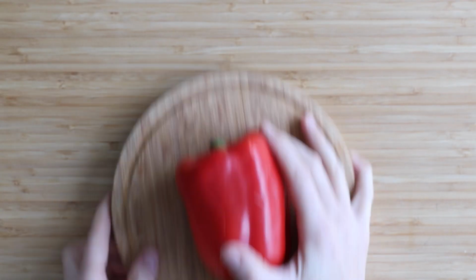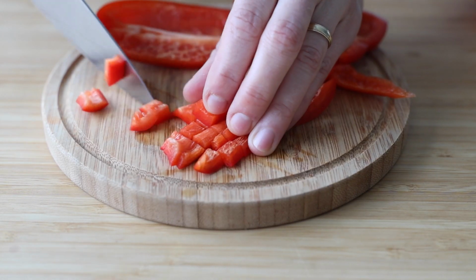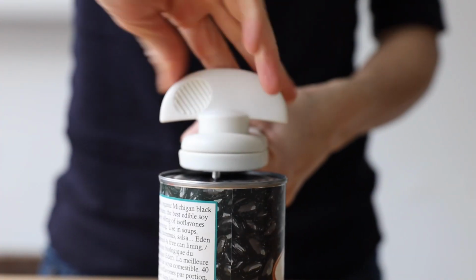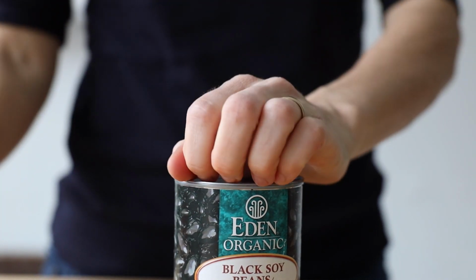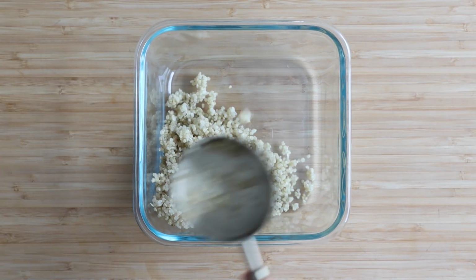In the meantime, get a red bell pepper, deseed it, and then dice it. Then set the diced pepper aside and get a can of black beans. You can obviously cook your own beans, and I have a full tutorial on how to do that, but because we're trying to stick to the 20-minute prep time, we're using canned today. Open your can and then drain and rinse the beans. Now it's already time to assemble the meal prep bowls.